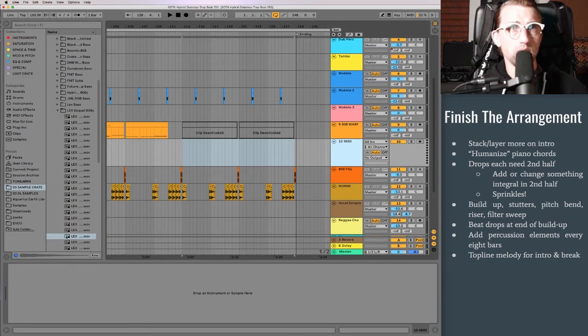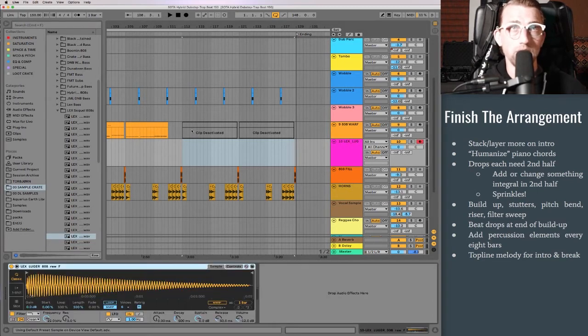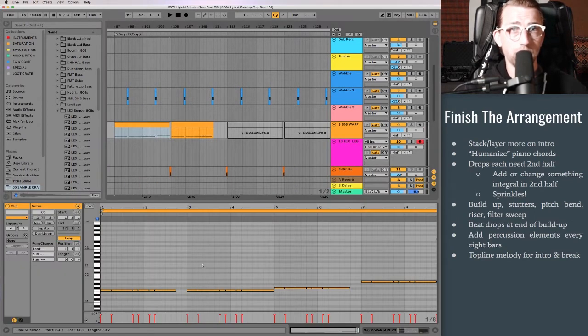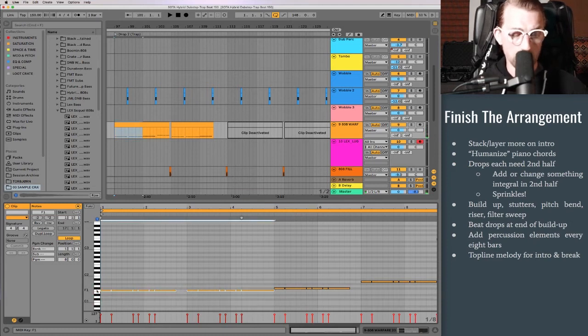Another thing that we can do that is really quite effective when you're doing 808 songs. Starting on an F, we can go down a couple steps. Do like a C sharp. Little bit risky.